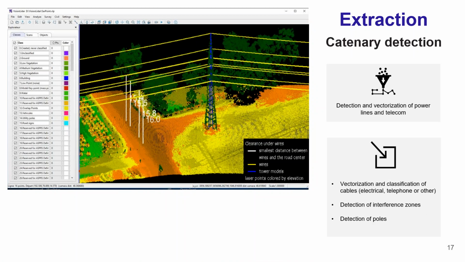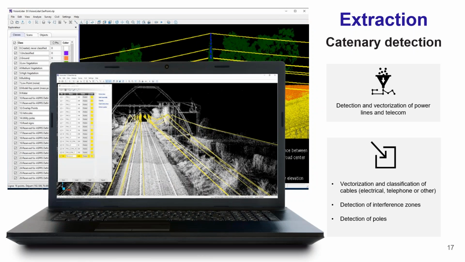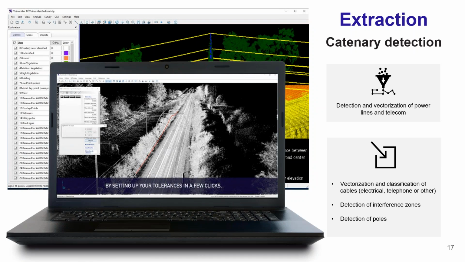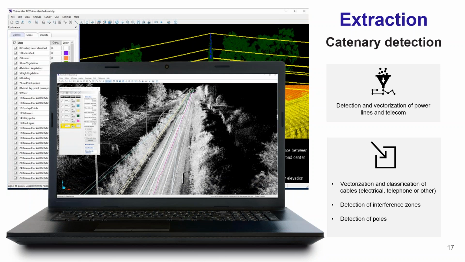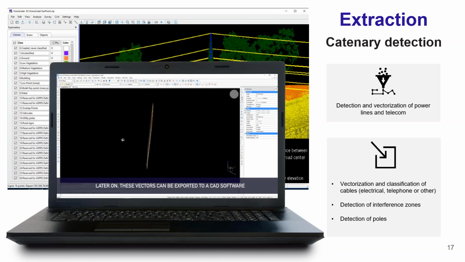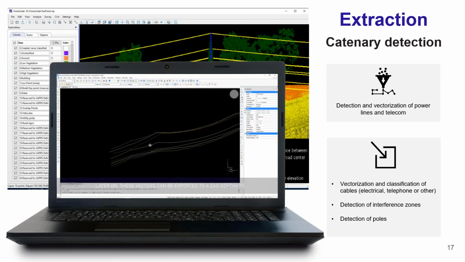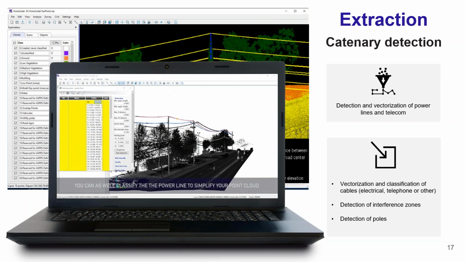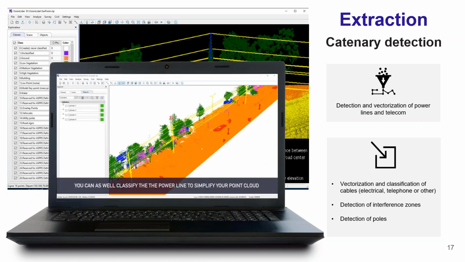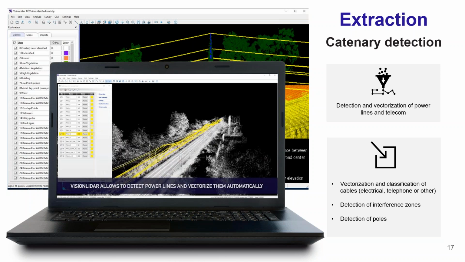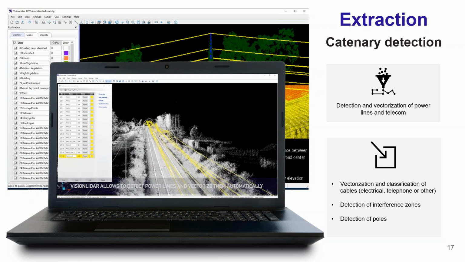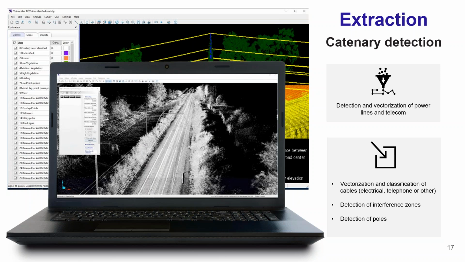We also offer an automatic tool for catenary detection. So the software will detect the catenary for you. You just click the starting point, and then the software will by itself find all the power lines, for example, and allow you to do a classification from that point to extract them to be imported into a CAD, for example. You can also have the option to do a clash detection. So you can set up a radius around your cable to identify which elements can enter in conflict with your power lines. Once you do that, you have also the option to detect the poles from the power line and extract them directly for your other software.